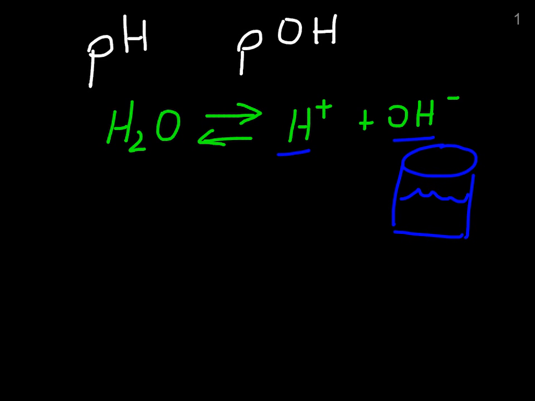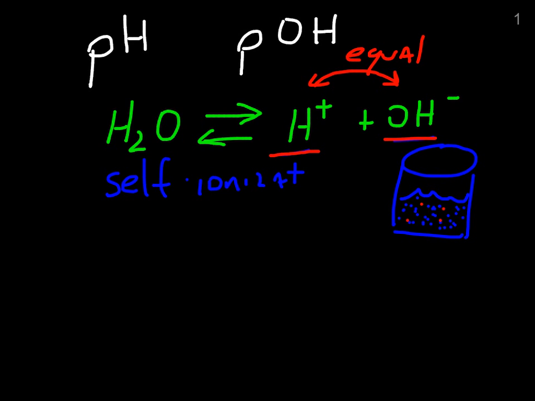Not very many of them. So let's say I have zillions and zillions of water molecules making up that beaker full of water. Every once in a while, one water molecule will break up into what we have defined as an acid and what we've defined as a base. It's not a big deal. You don't notice it because you always have equal amounts of acid and base when it breaks up. These are always equal. But just the same, water does break up, and it's called self-ionization.